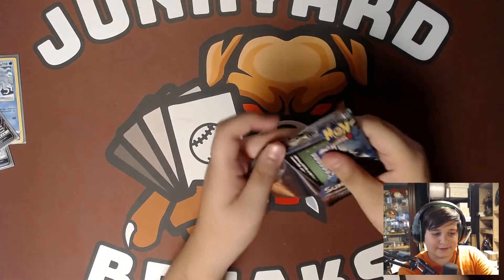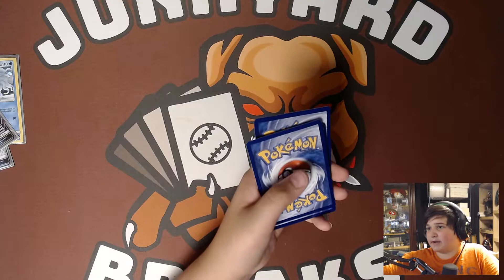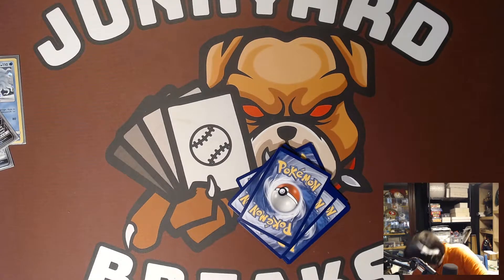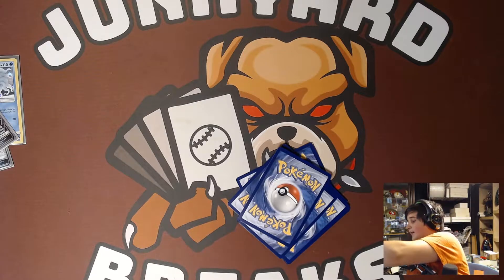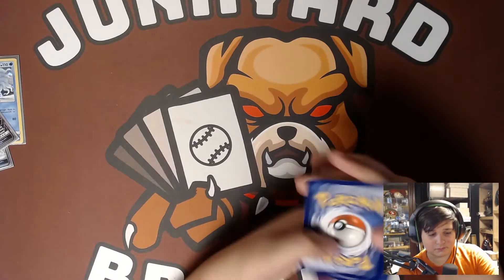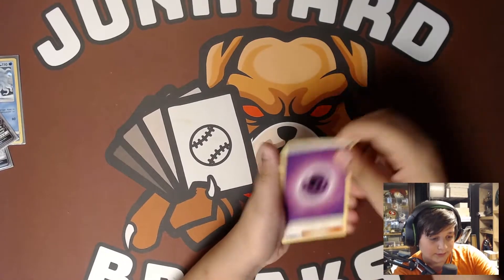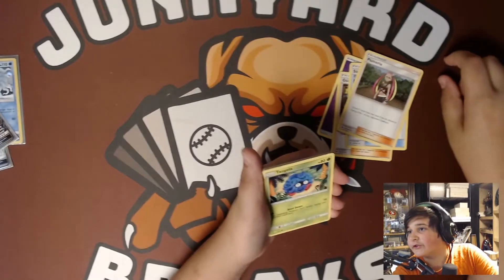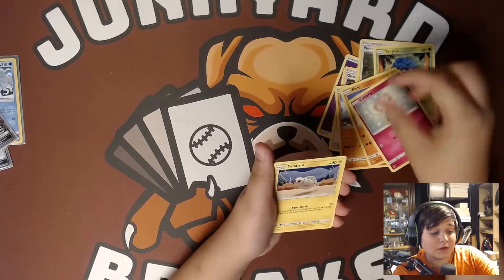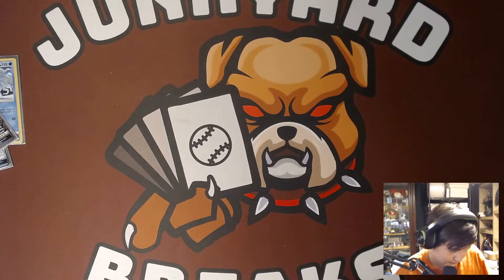Next Burning Shadows, and we have a full green card. I've been putting these boxes to the side because I was wanting to open up more packs, but I also wanted to open more of that booster box because I realized I hadn't gotten to it yet. Energy, trainer, trainer, trainer — three trainers in a row, are you serious? — Jynx, Rhyhorn, Rhydon, Clefairy, Tynamo, reverse hollow trainer, and an Aqua Nidra. I'm pretty sure that's how you pronounce it.